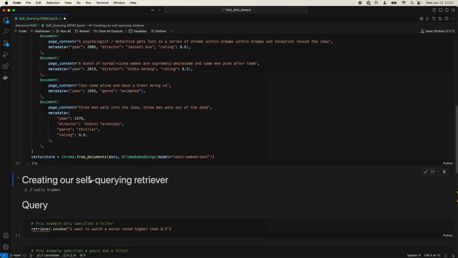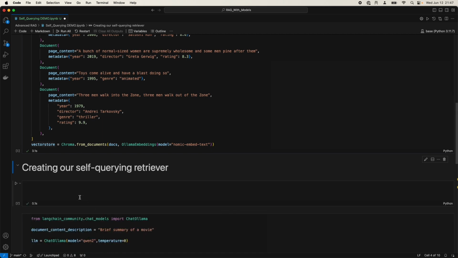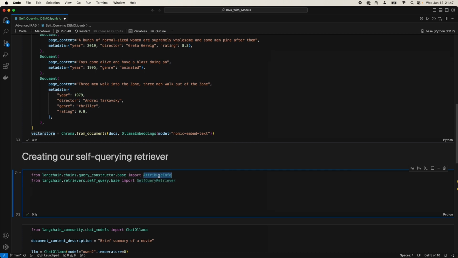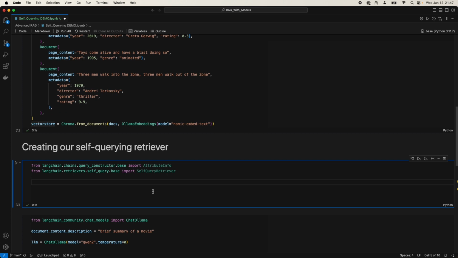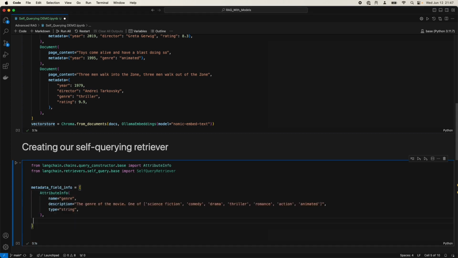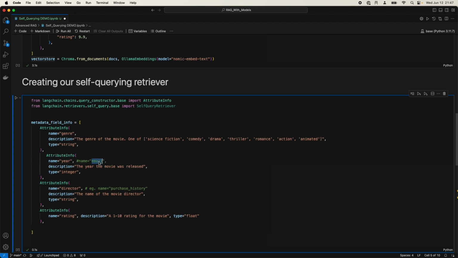After that is done, we're going to create our self-query retriever. Now, to create our self-query retriever, the first thing we have to do is import two things, AttributeInfo and SelfQueryRetriever. With this AttributeInfo, we're going to define a metadata field info list. This will have various attributes about the different movies that we have. This is how we define which parameters should be used to query from the vector store. And we will not have only one, but many different AttributeInfo. Now, I've pasted in examples of email and purchase history.